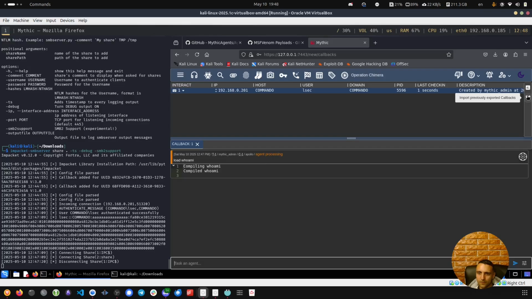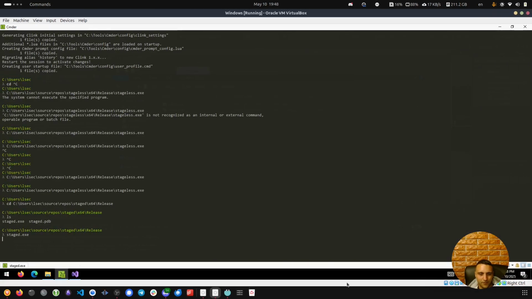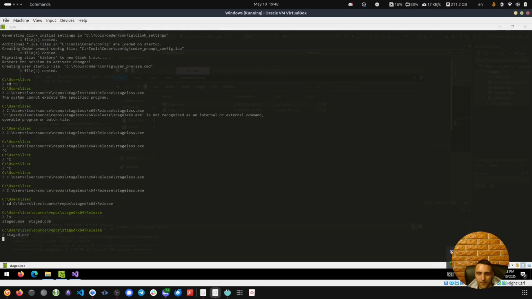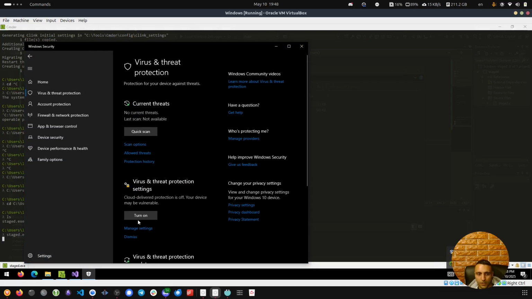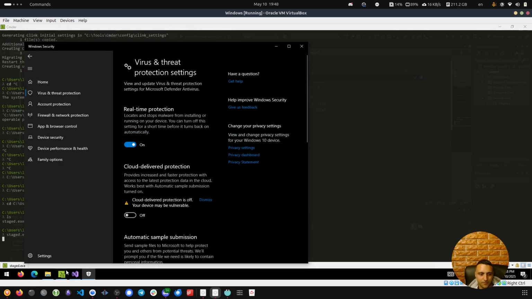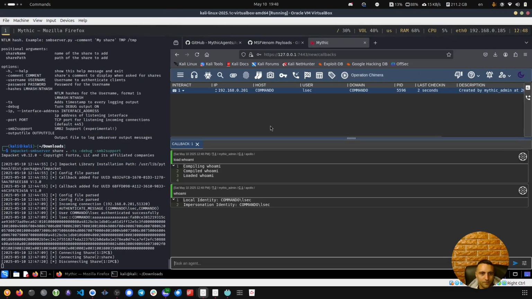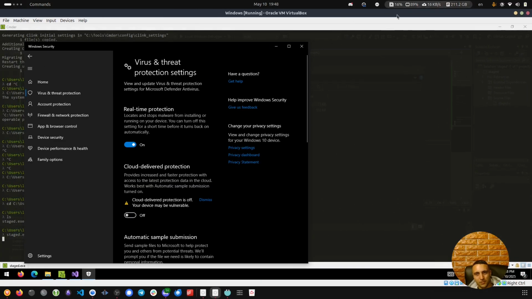Oh, they also updated it. Nice. Okay, perfect. Where am I? And there it is. And the funny part is Defender is running. To be honest, I didn't expect that. I expected Defender to catch that on runtime because Apollo is a known agent. But as you can see, staging is not to be underestimated. That's crazy.